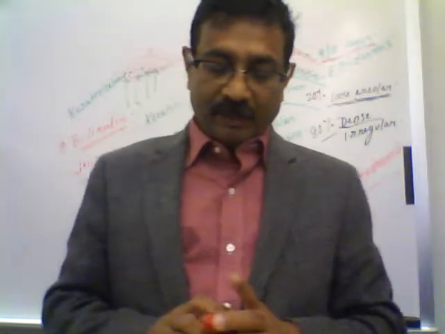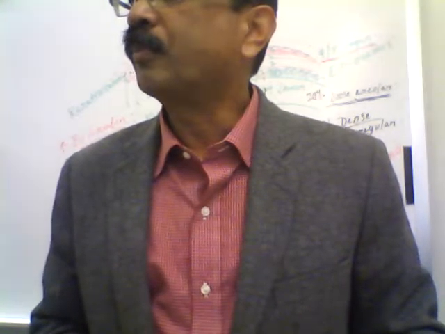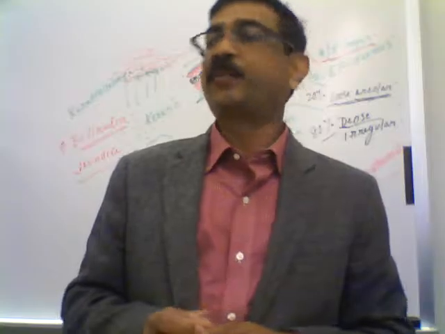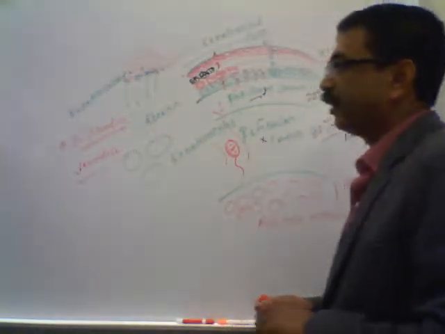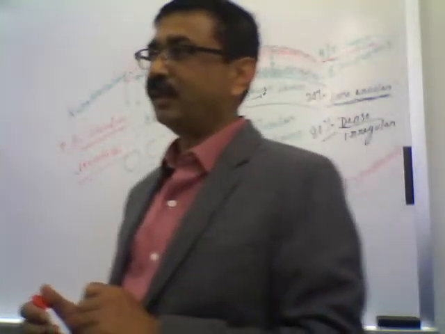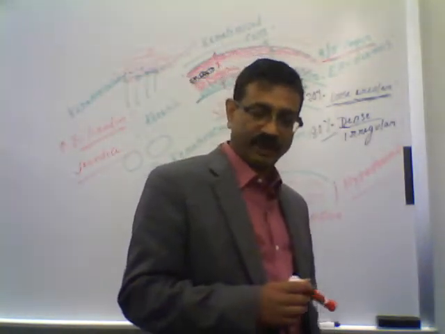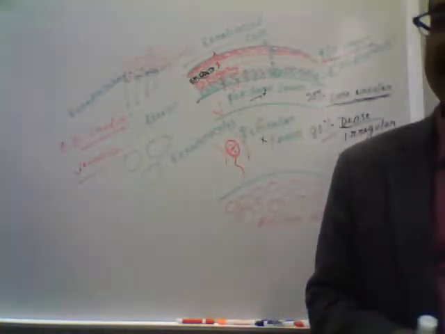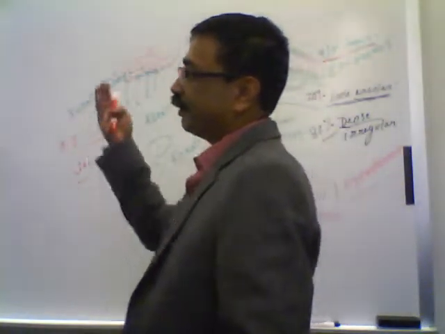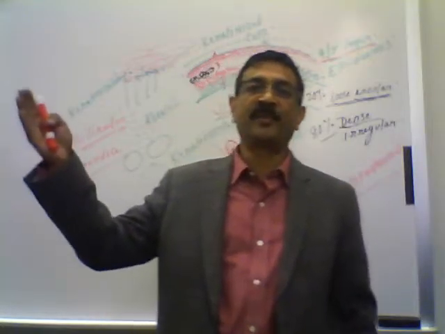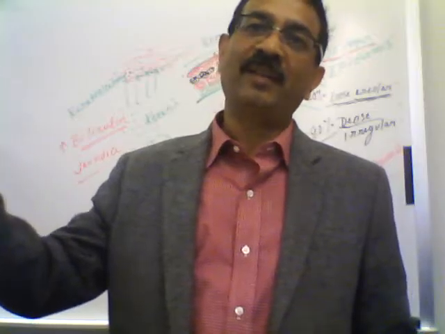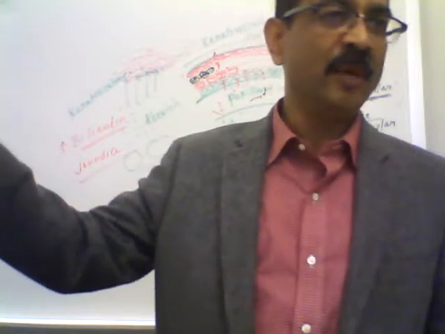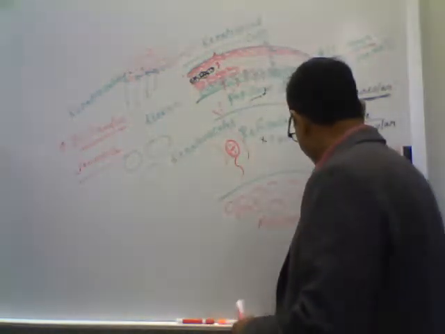There are three types of exocrine glands: merocrine, apocrine, and holocrine. Those are three classes or types of exocrine glands in the body. And this classification is based on the mode of secretion. Mode of secretion: how the glands secrete, the mechanism of secretion. So, first we'll see merocrine.